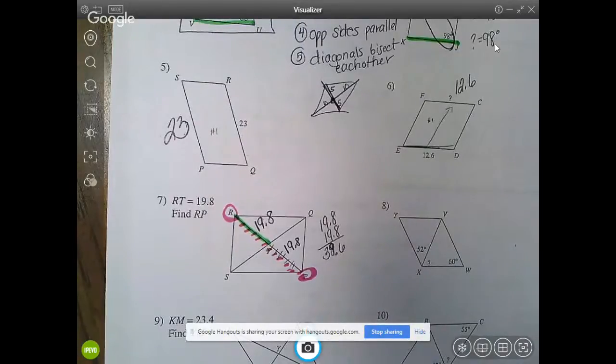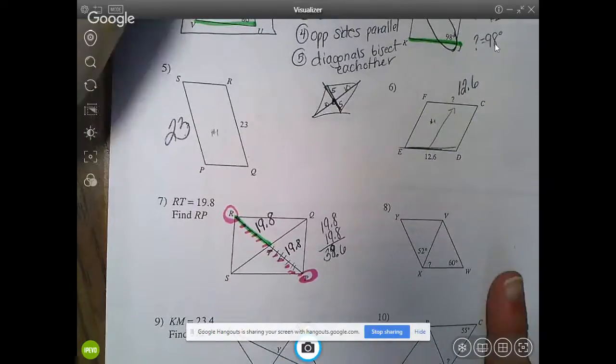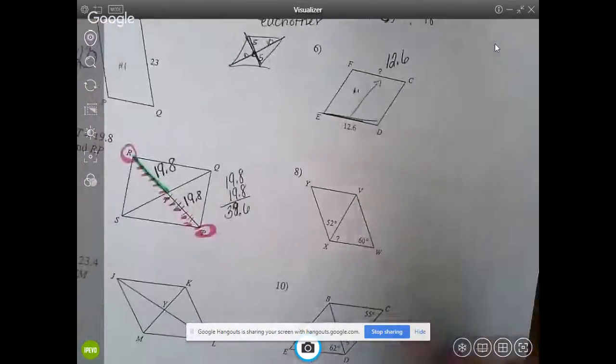Can I have someone get me my markers in my middle drawer back there, please? That way I don't have to use a dry erase marker. Where? Thank you, P2. In the middle drawer of that desk. There should be, I think, a pack of markers in that drawer. Yeah. Thank you. Since we're recording it, I'll make sure that y'all can see it more clearly.